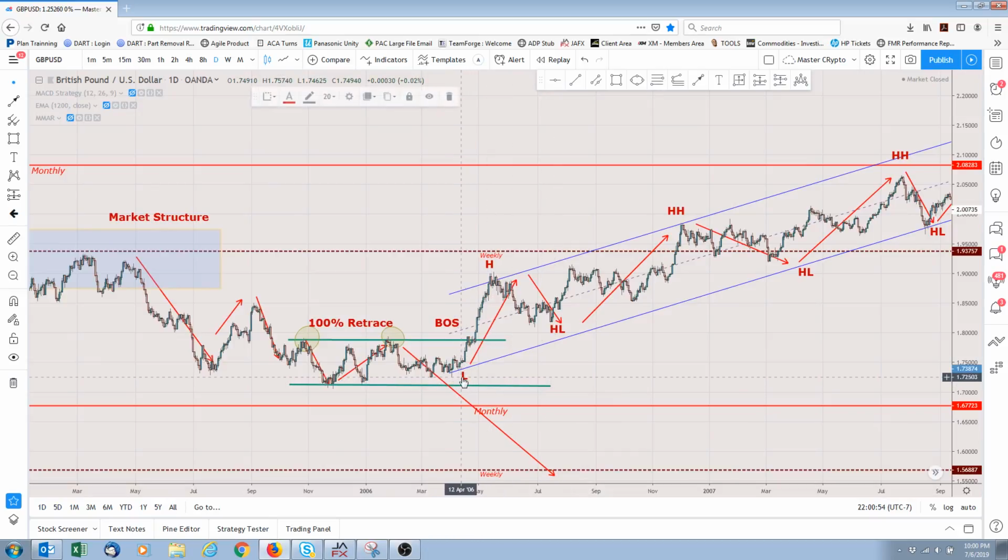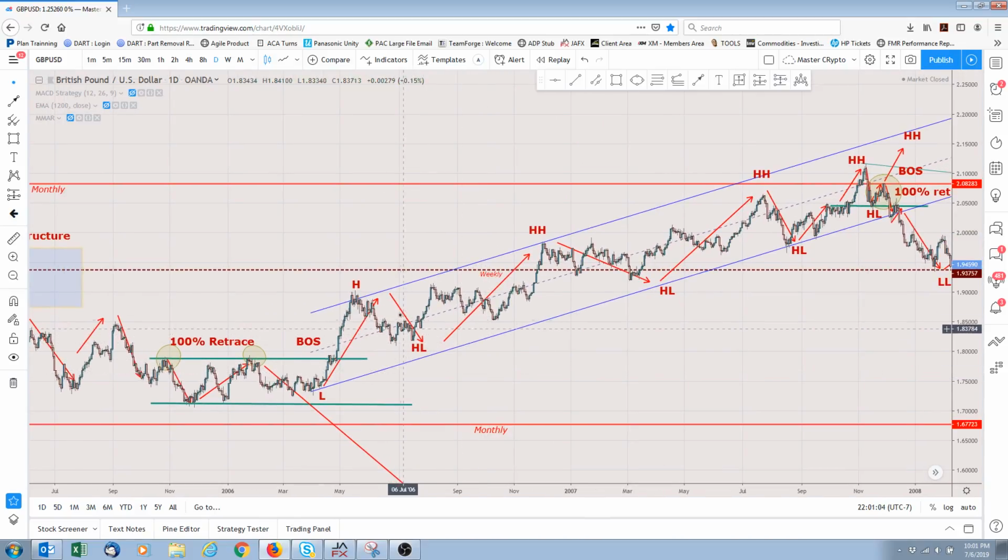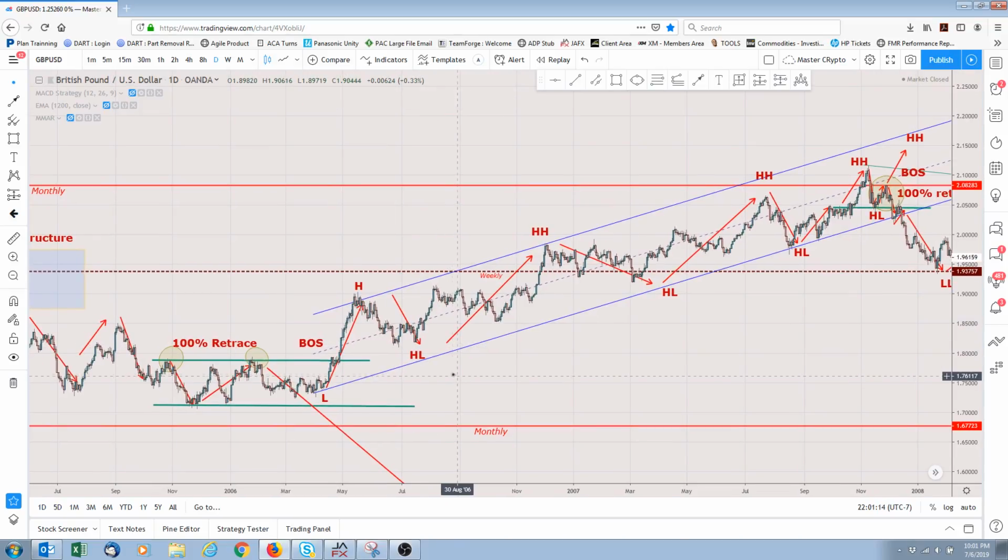So right here, we're going to call this a low. Price started from here, made a high. So we're going to call this a high. So I drew this channel in here, but look, this is what price always does. It first takes off from a certain point, makes a high, then makes a higher low. And I want you to draw this in just so you can see it like I'm showing you. So a high, higher low.